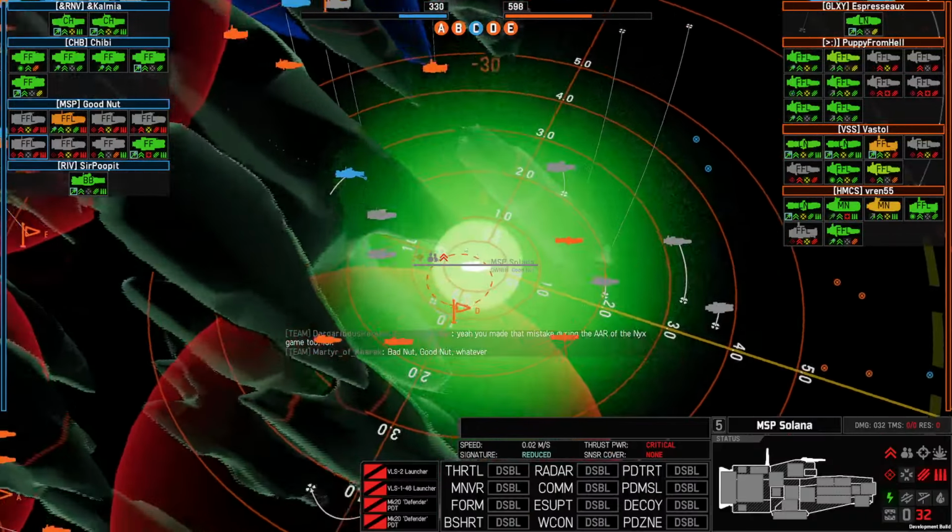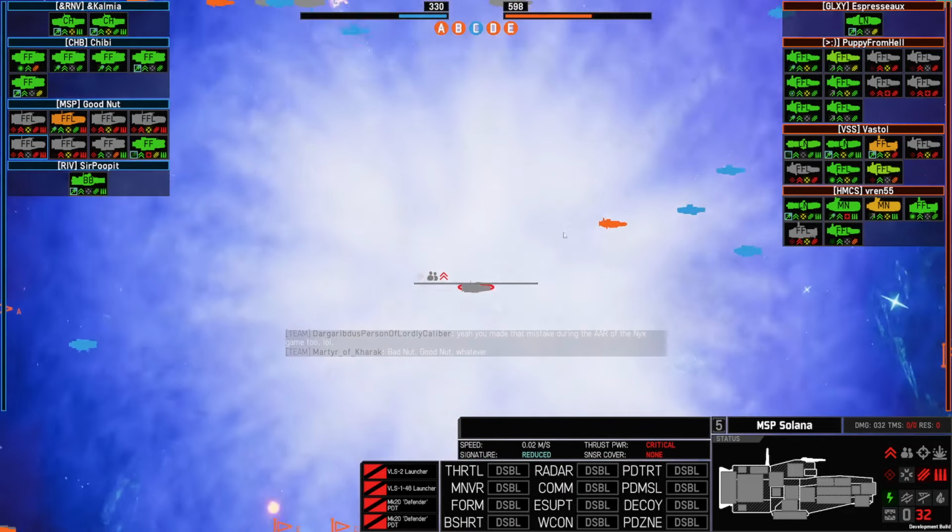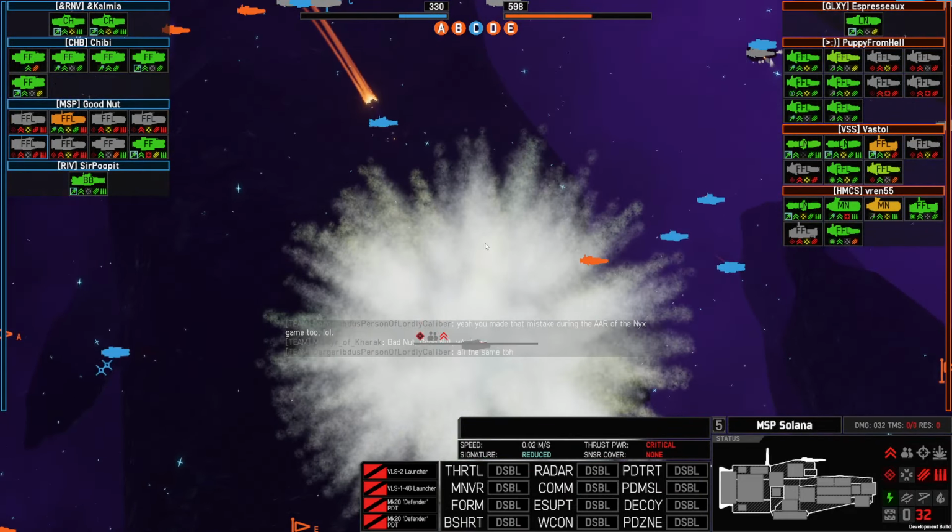Anyways, over on D point, we see that reactor bloom finally cook off here as it just briefly illuminates the area. Love that little miniaturized supernova.